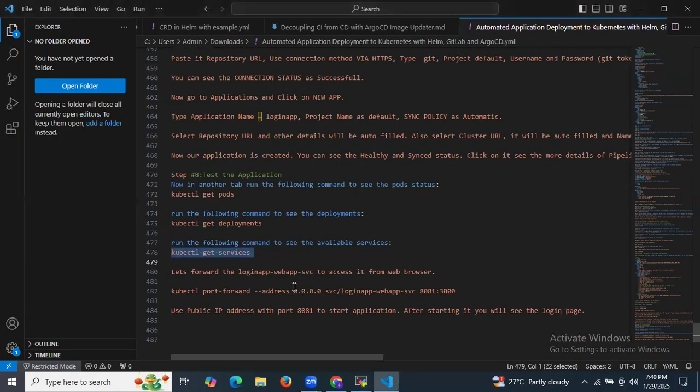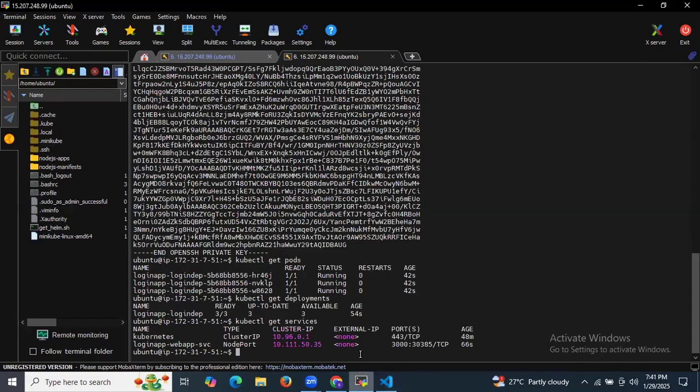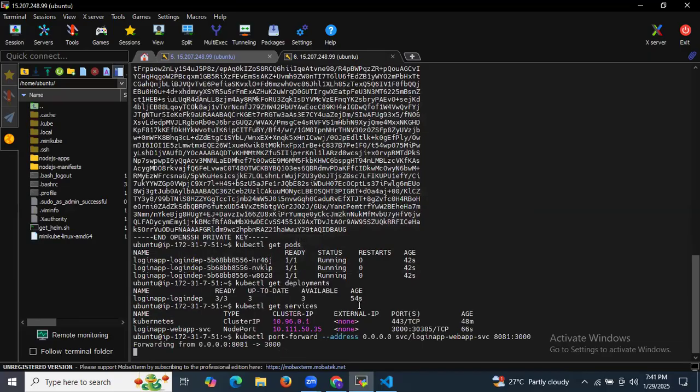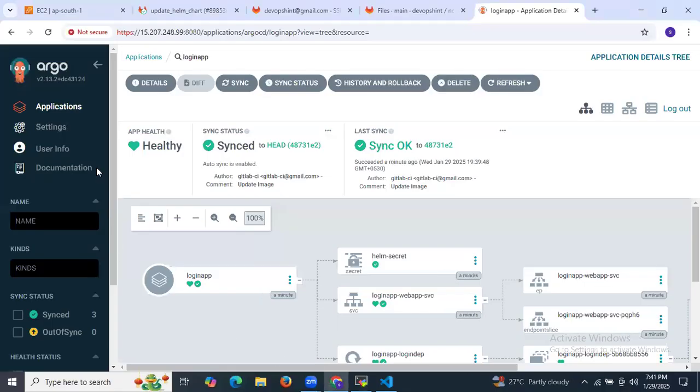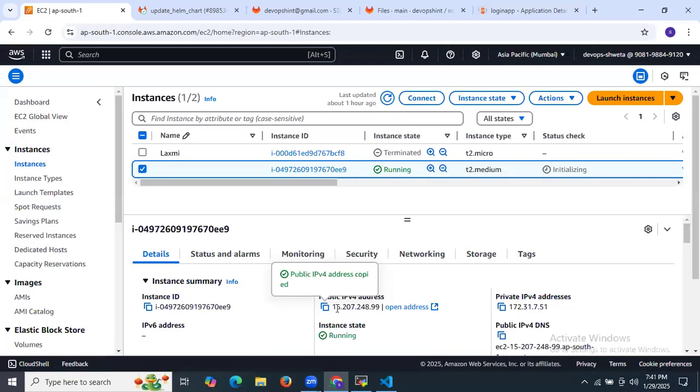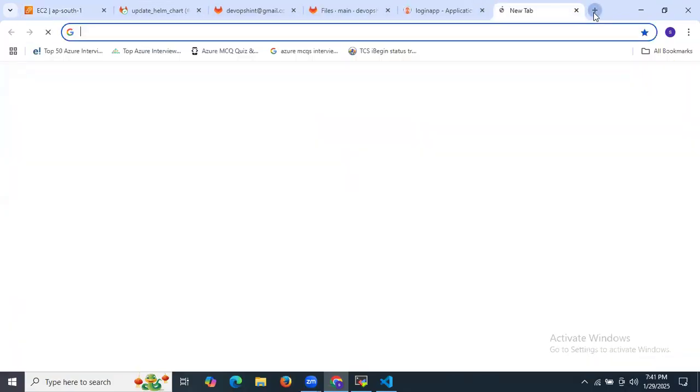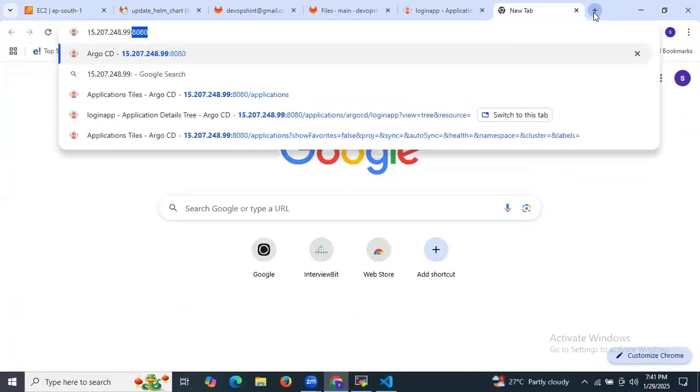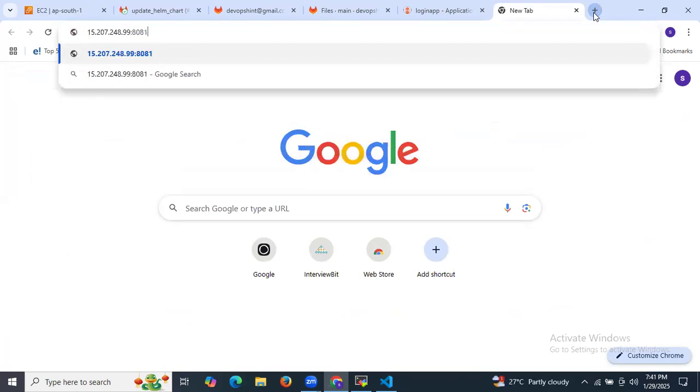Okay, now let's forward this login app web SVC to access it from the browser. So let's forward the port to access this image in browser. So copy your instance IP, hit it on browser, and the port number is 8081.